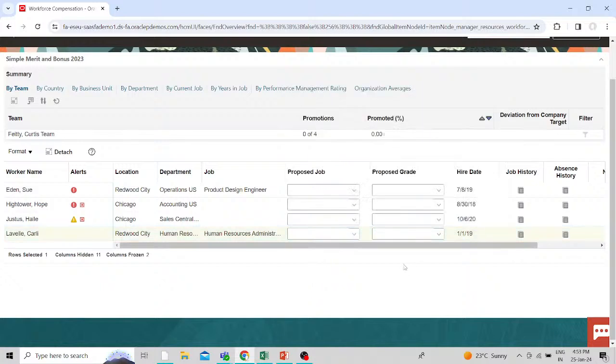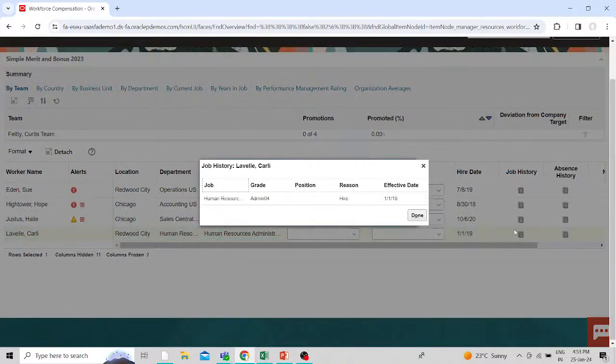Okay, so for that you can go to the job history and review the information. If the 5 years are completed, then you can promote the employee. If not, then you have to wait, or you can find another employee whose length of service is equal to 5 years or more than 5 years.